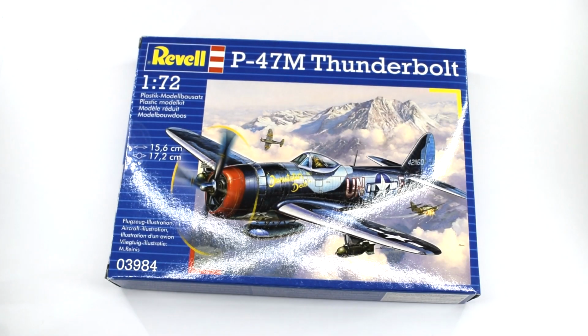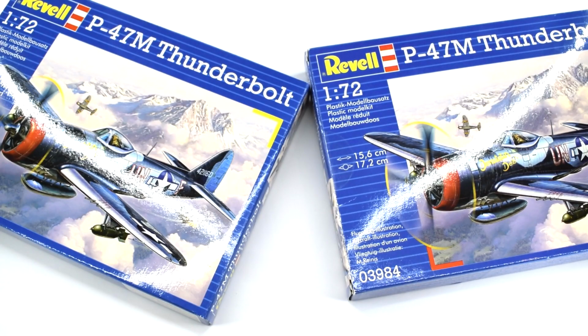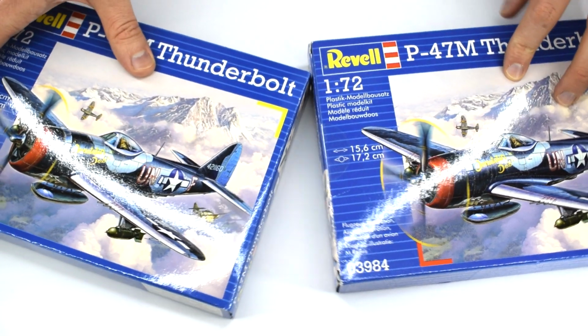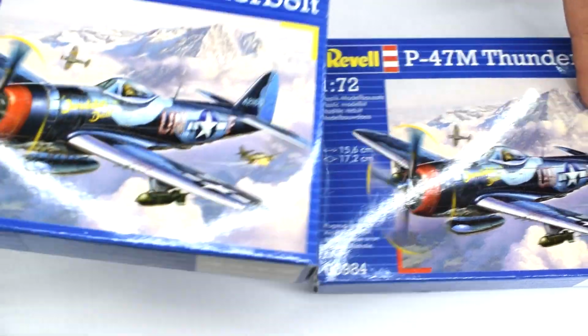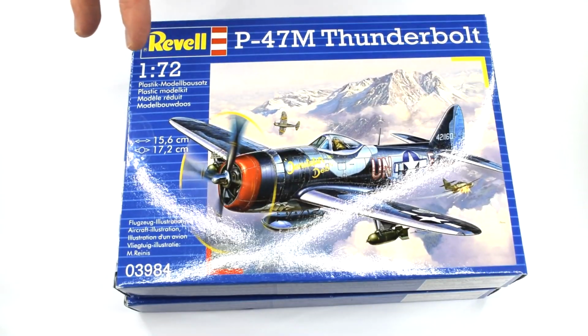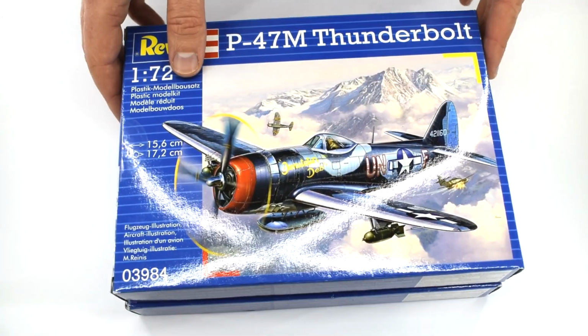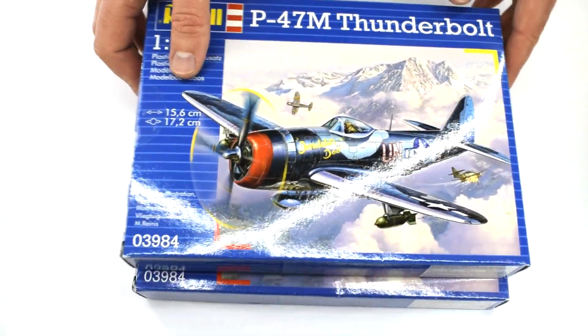So first up is this, a Revell P47 in 1/72nd scale. And not only did I get one, but I got two. I am under the impression that there are two different paint schemes inside here, so I can actually build both of them. I have built this exact kit before, back when I first started modelling, and I remember it being of a superior quality to Airfix at the time. So it'll be interesting to see how that builds out. Let's take a look at the next one.